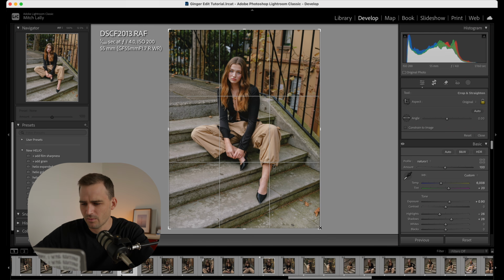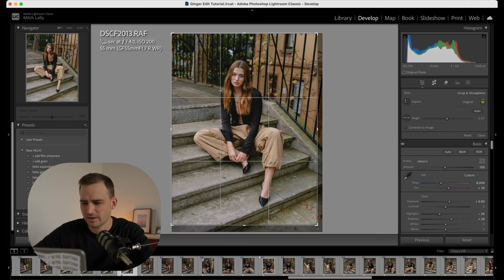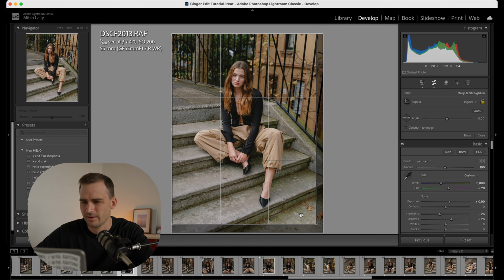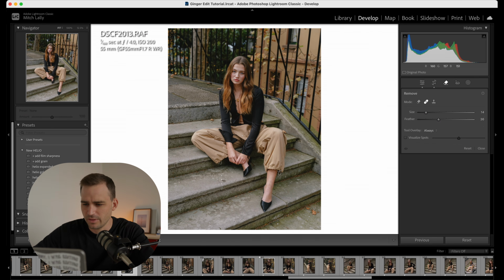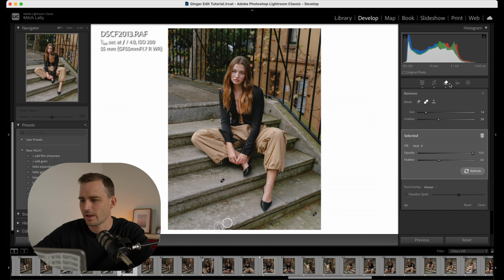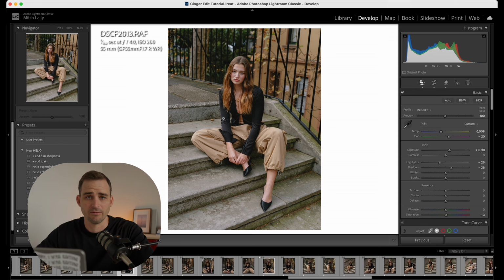I'm thinking I want to crop this photo so she's more centered and get rid of those leaves on the ground. I'd usually clean up images like this a little bit, getting rid of these spots with the remove tool in Lightroom. I'm probably not going to go overboard with that because it's pretty self-explanatory. I'm sure you guys have already used those tools before, but I would definitely clean up any image where I think it needed to be cleaned up.